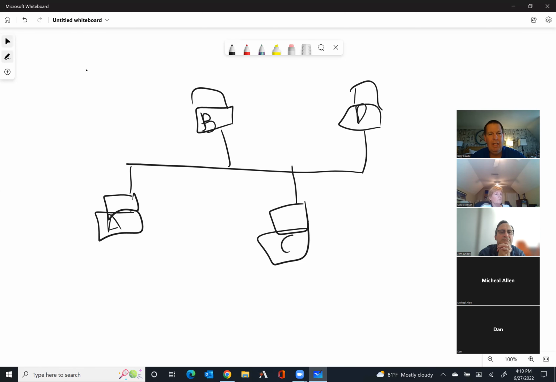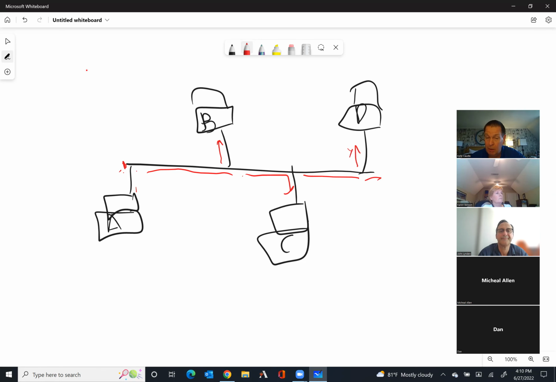So if A sent something out, obviously it would go out here and go along the line, going both ways. It would hit the terminator right here and be dissipated actually as heat. Believe it or not, if you had a heat gun there, you could actually measure the slight increase in heat, because remember, energy is neither created nor destroyed, a basic law of physics. So it would have run out here like this. B would have looked at it, C would have looked at it, and D would have looked at it, and then it would have hit the end.